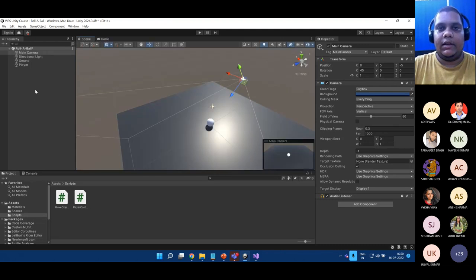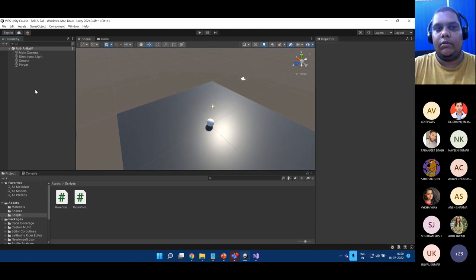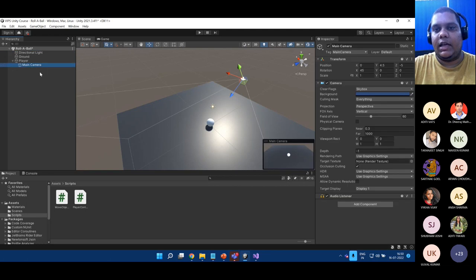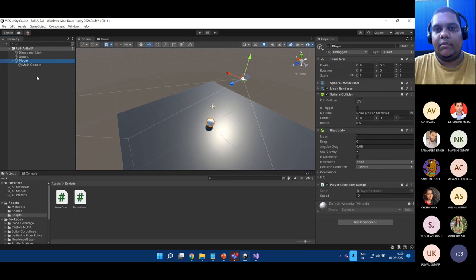In general, when you're creating a third person game, you can bring the camera and drag it onto the player, which makes the camera the child of the player. Now if I select the player and change its position in the X direction, you see the camera is also moving.